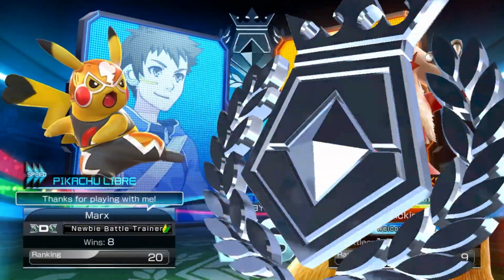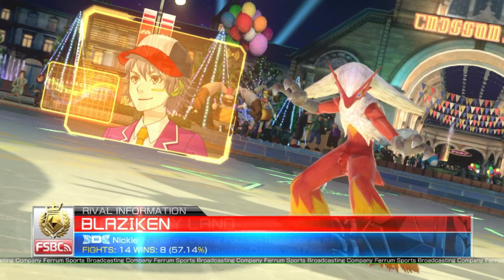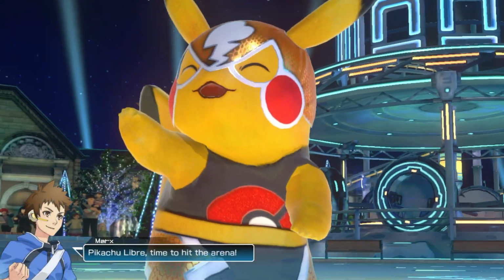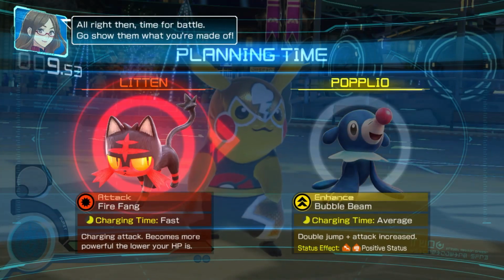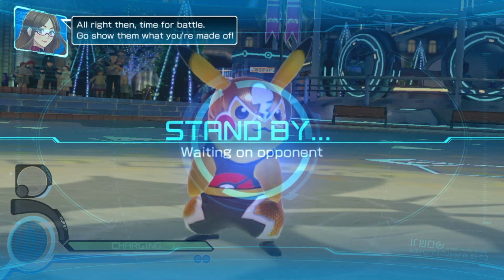Blaziken! Ooh! Ooh! Yay! A Mega Evolution Pokemon. Although when he does synergy energy, I don't think I can see it. Go show them what you're made of. Bang! Bang!